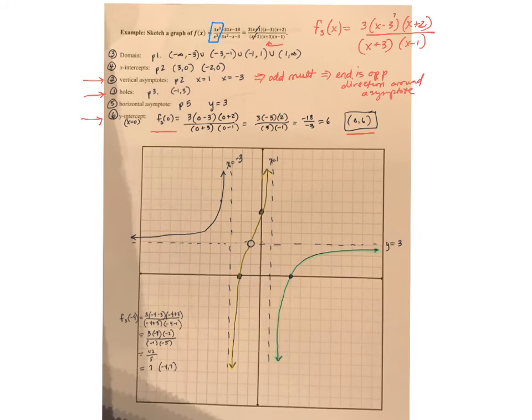Okay, and we can see that that's what happened around our asymptote at x equals 1. On the left side, it went to positive infinity, and on the right side, it went to negative infinity, okay? And so around x equals negative 3, we already know it's headed to negative infinity on the right side, so it has to go to positive infinity on the left side, okay? And if that makes you a little bit nervous, you're like, I just don't have a lot of confidence in that, especially on something like a test, plot a point.